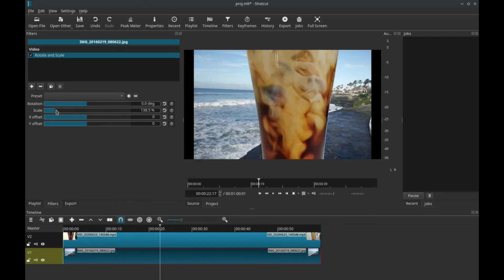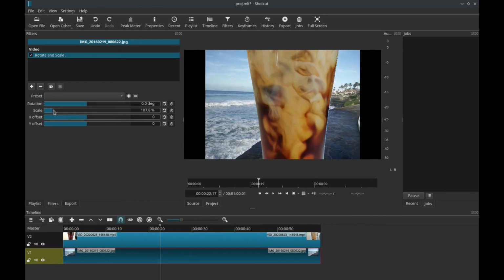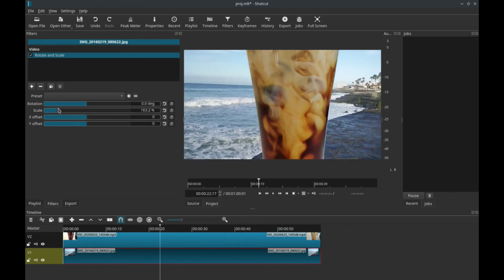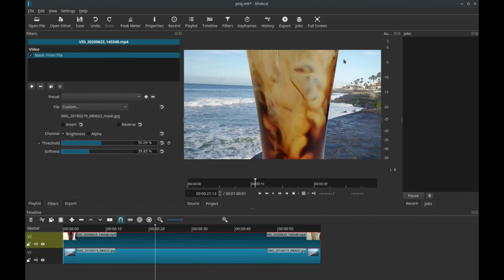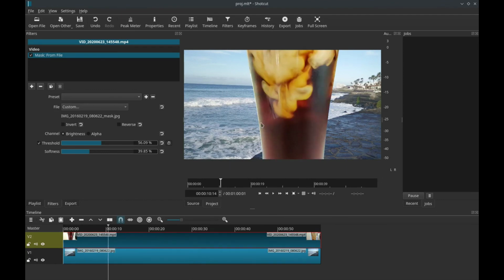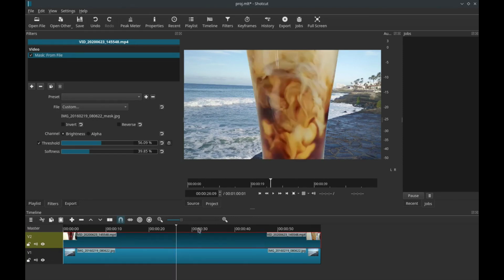I'm going to click up a few times. Let's see, let's go up to about 160 right here. And you can see how it filled in the rest of the video viewport here. And there you have it. We got ourselves a video with the background we wanted masked into the background of the video out here.